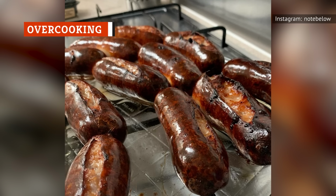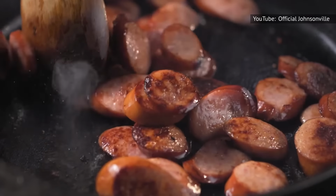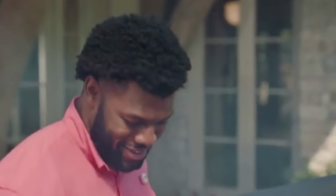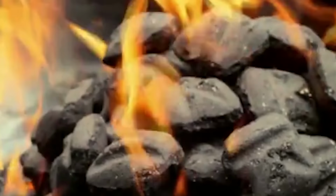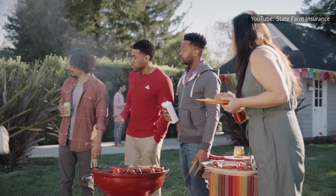It's all too easy to overcook a sausage. For your best chances at avoiding this, you'll want to do a few things, says Johnsonville, arguably America's most well-known brat and sausage brand. First, whether you simmer your sausages before you sauté them or you send them straight to the grill, make sure you keep things at low heat. Turning things up too high can result in overcooked sausages that are crispy on the outside long before they ever get cooked through on the inside. Additionally, if you're grilling, opt to cook your sausages over indirect heat.